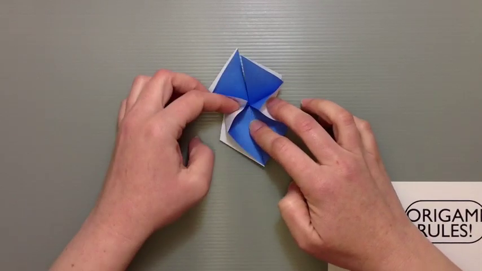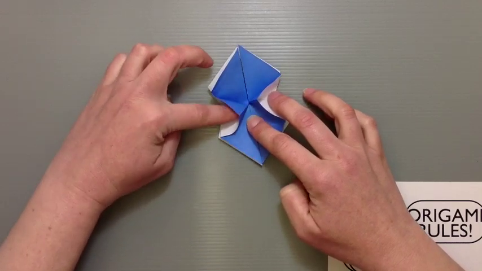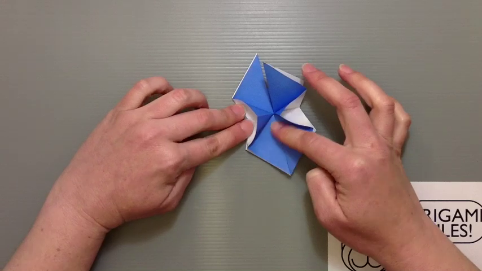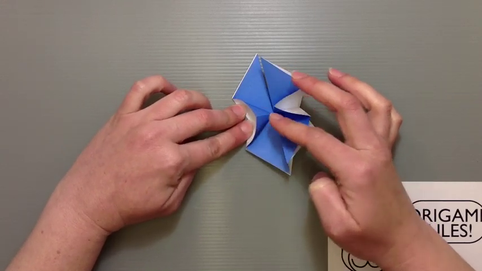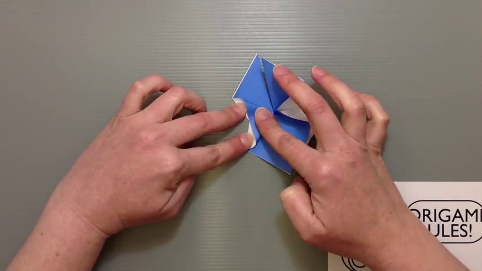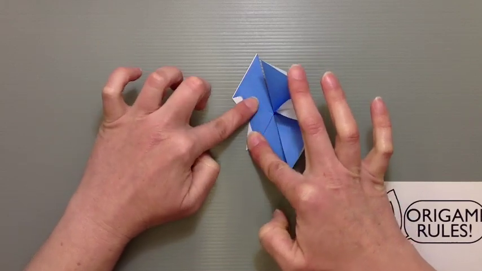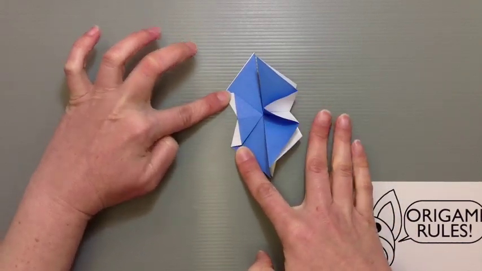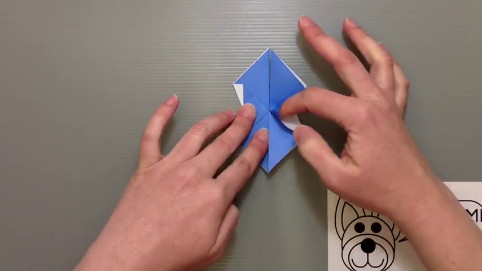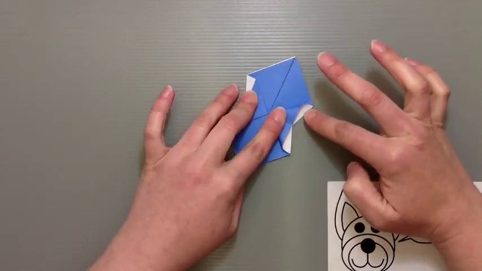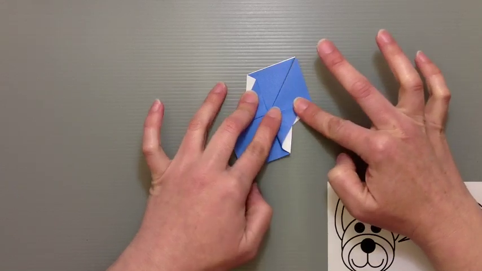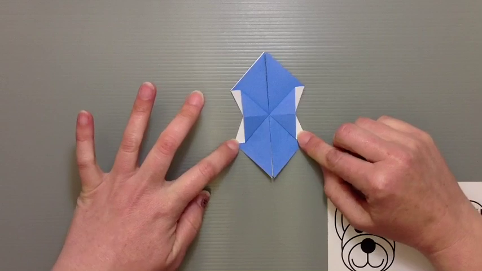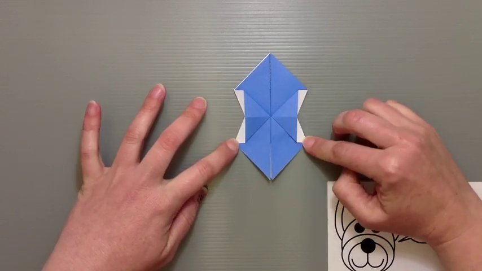You'll notice this center part that's got a little bit of strain on it. What we want to do with that is just deal with each one at a time. Open up that little pocket there that's getting the pull on it and put a little pressure right there on that mountain crease. Smoosh it down, try to line it up right with the center so that you get it smooshed out to look something like this with a little triangle. I'm going to do the same thing on this side too. Just get right in there to get it all the way opened out. Push it out to the center and smoosh it out. So we get two sets of triangles and this little bit of white left on each side.